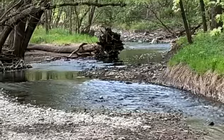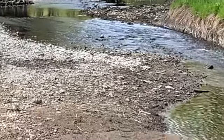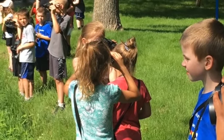For example, we could study erosion. And in Minnesota, we're the land of 10,000 lakes. Well, we also have many, many rivers and ponds, and erosion is happening everywhere. But textbooks often show pictures of the Grand Canyon. I taught in Arizona for several years, many years ago. I could take my students to the Grand Canyon to see the gorge and how the Colorado River has cut through the sandstone. Well, Minnesota kids don't have a real concept of the desert, but they do have a concept of the creek that's a 15-minute walk from the school.